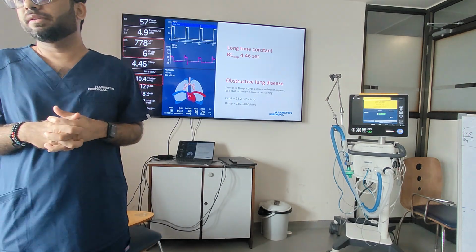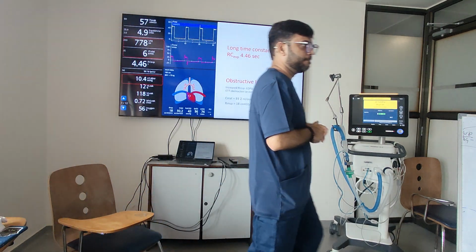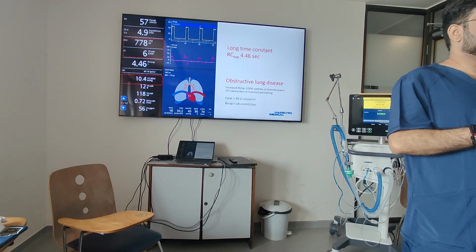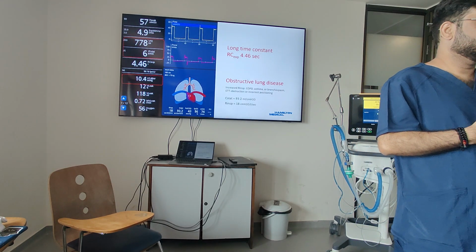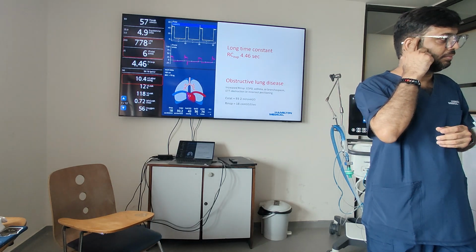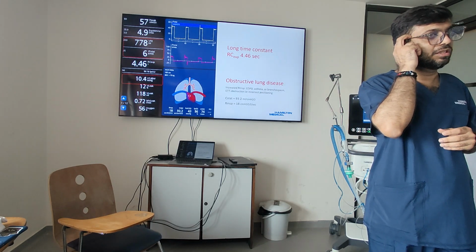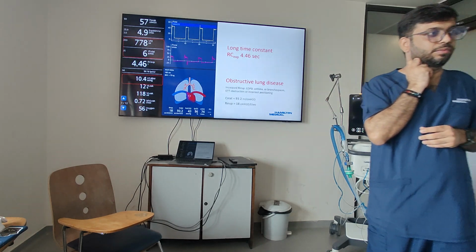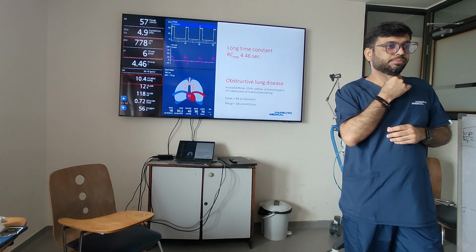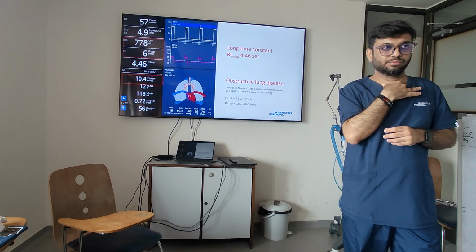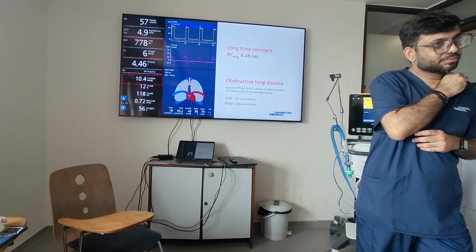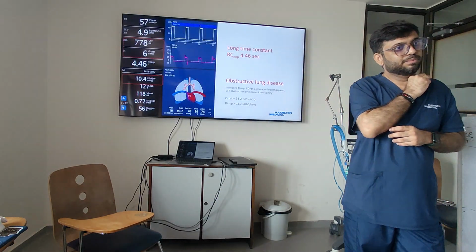So his question is, what if there is a bulla? If there is an emphysematous bulla causing this, that is a valid question. But at the end of the day, the plateau pressure is still down. Your bulla is going to expand only when your plateau pressure changes. If a bulla has to break, it will break, whatever it is. But the chances of it breaking are higher if the pressures are high, not the volume. At the end of the day, it's the pressure.